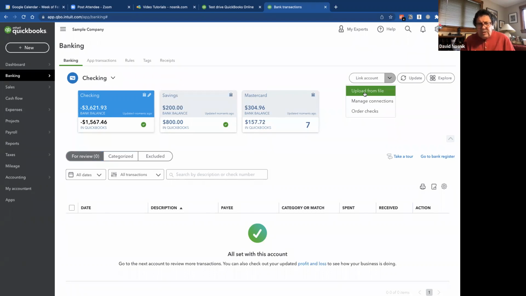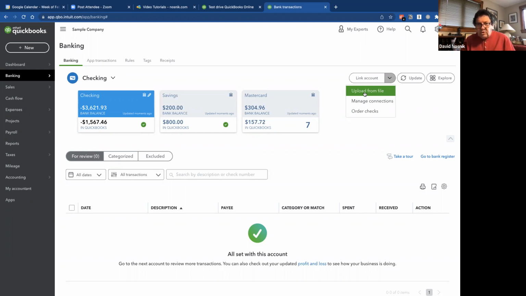If you go to the major banks, you can go to download transactions. You put a period, a month, a year, and then it gives you choices. You want it downloaded in Excel, in comma delimited, or do you want it in QuickBooks Online?